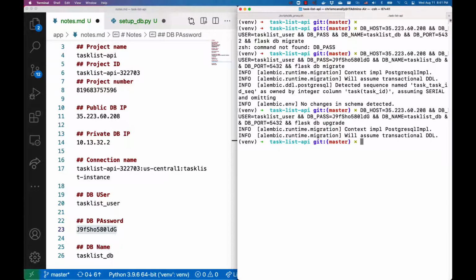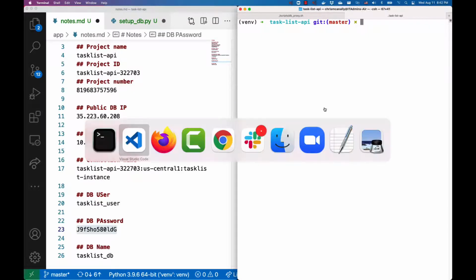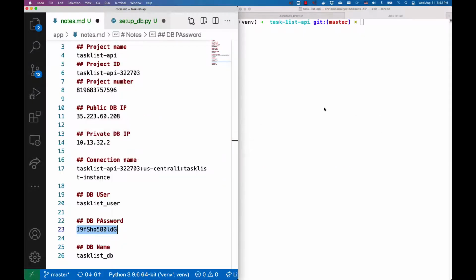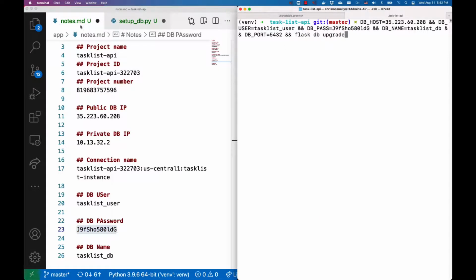Okay. So now I am going to temporarily go to Docker. Just open those up again.